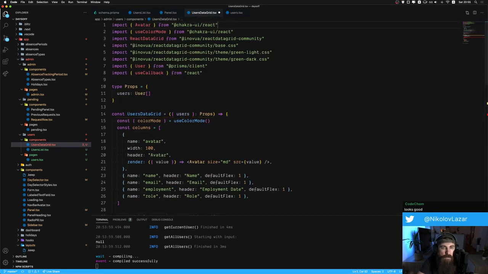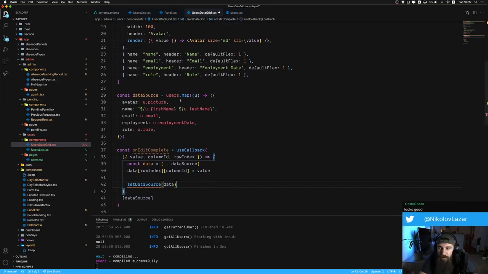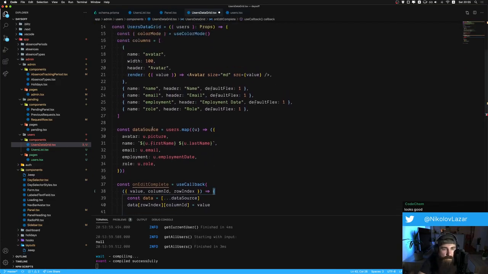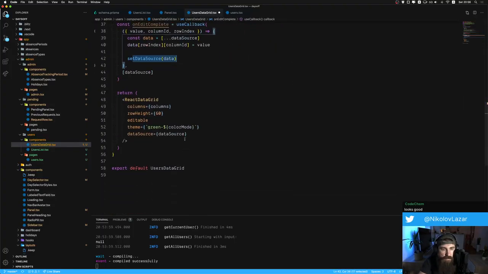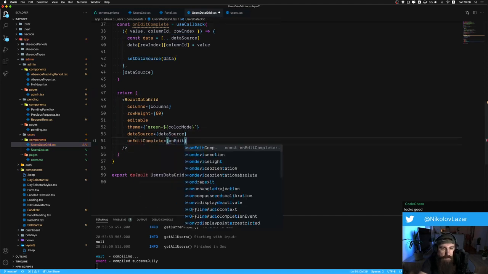Okay, so React up top, useCallback, but then also useState, because we want to update the data source. Let's do setDataSource equals useState, and this is the default state, the initial one. And then we got the setDataSource here, and onEditComplete we'll just call onEditComplete.